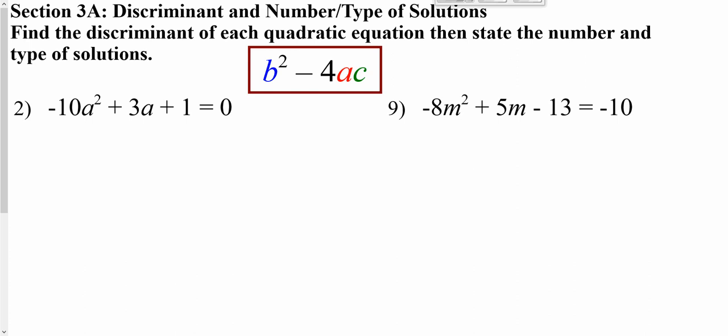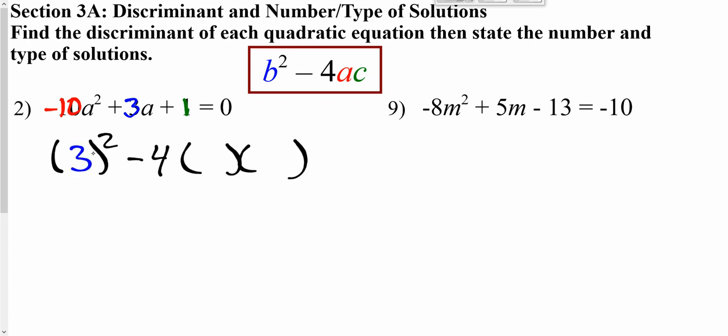So let's go ahead and find our discriminant. Remember, your discriminant is the b squared minus 4ac, and the equation has to be equal to 0 first. Your b is what's in front of your term to the first power. Your a is what's in front of your squared term, and your c is the number that's added or subtracted. So if we plug that into your discriminant, you'd plug in your b, your a, and your c. When you work this out, we get 49.